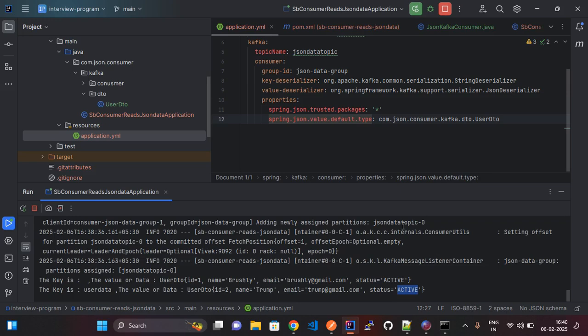So make sure when writing the consumers, you must define two things. In the property section, you need to define Spring JSON trusted packages and default value type so that it will work. If you are working with multiple consumers in the same project, you need to define this by using a bean. In the bean, you need to define a container ID. By using container, you can create the consumers. These things I will explain in the upcoming video.